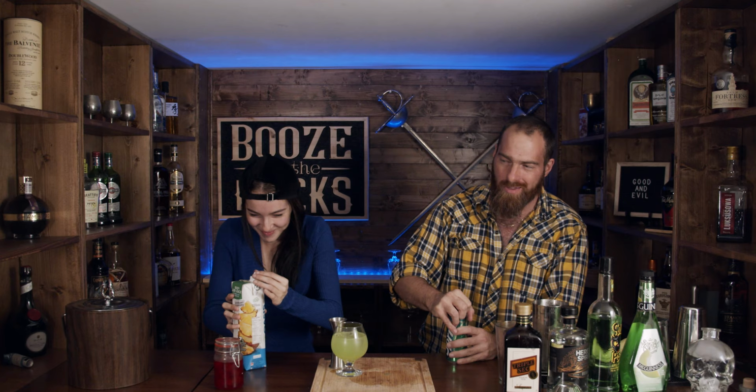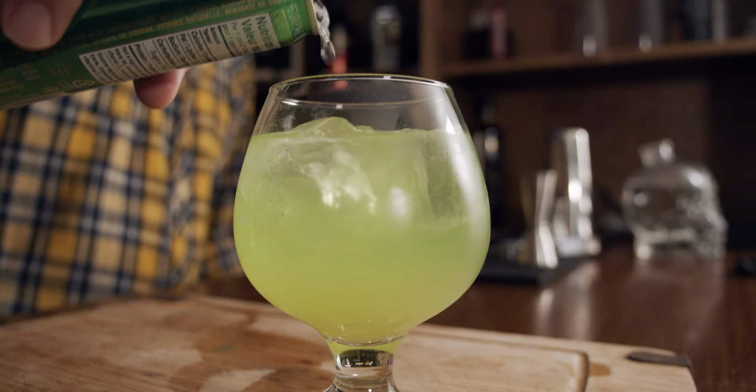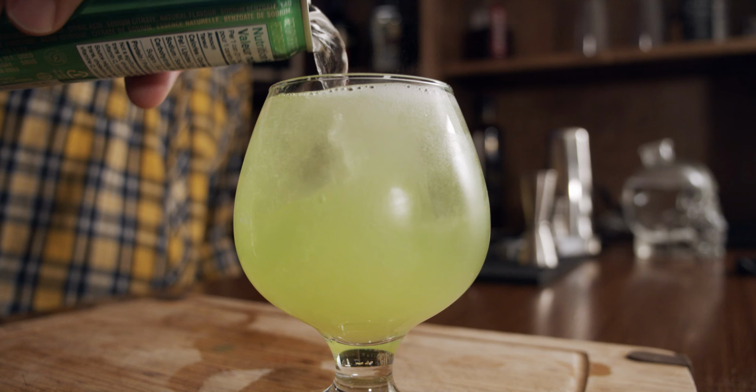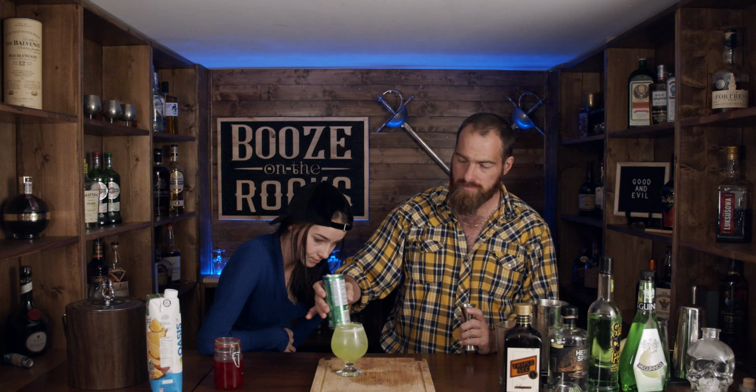All right, and now we need some Sprite. Or if you don't have Sprite where you happen to be, a lemon lime cola or soda if you're in the US. So we got a little bit of fizzy effervescence.